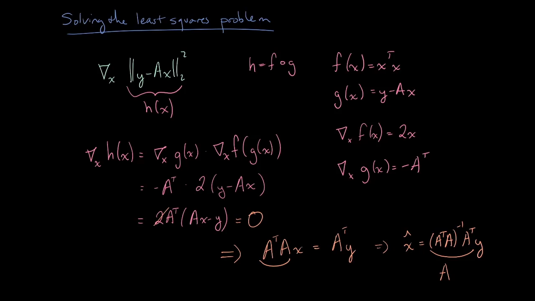Based on analogy to the 1D case, maybe you're already satisfied that if we can find a vector such that the gradient of the function vanishes there, that must be the minimum of our objective function, this least squares objective function we're trying to minimize. But I want to provide just a little bit more of a careful and rigorous justification for this, partly because later in the course we're going to generalize this argument to arbitrary convex functions, and I think it's nice and simple in the least squares problem.